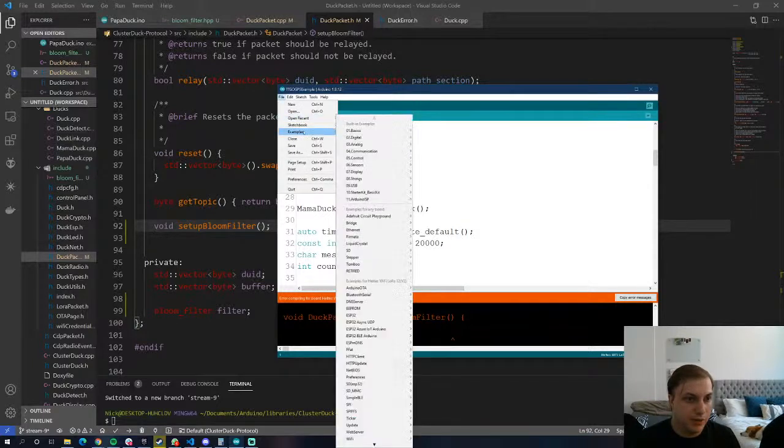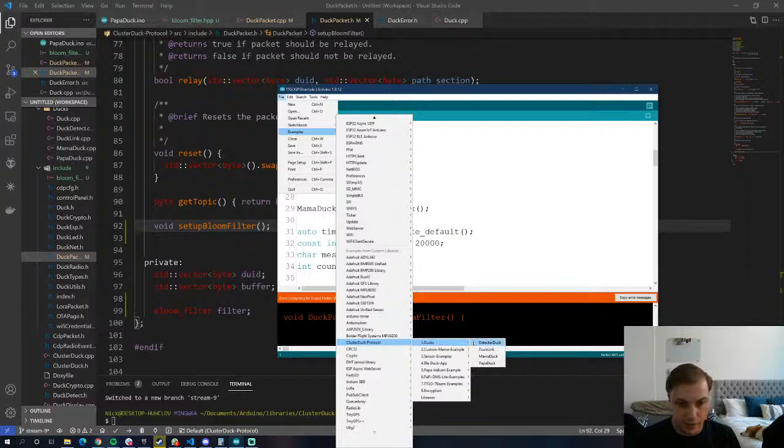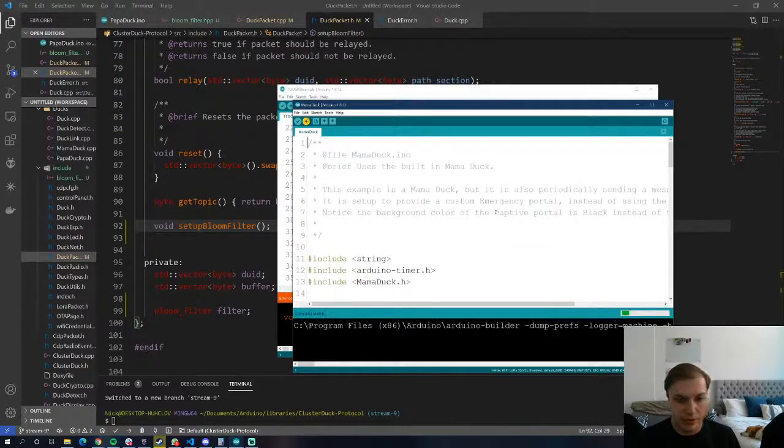We want to open a different example. If you installed your CDP library into your Arduino libraries, you'll have access to all of the examples really easily. Just a fun fact. We're just going to put a mama duck here and upload this one.